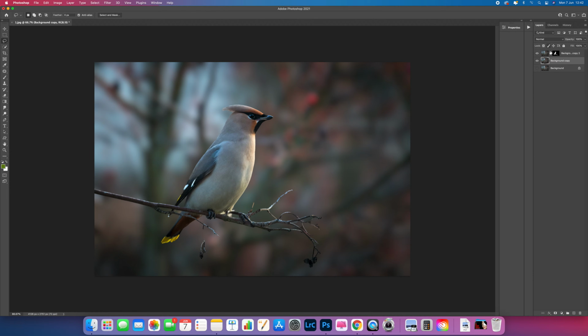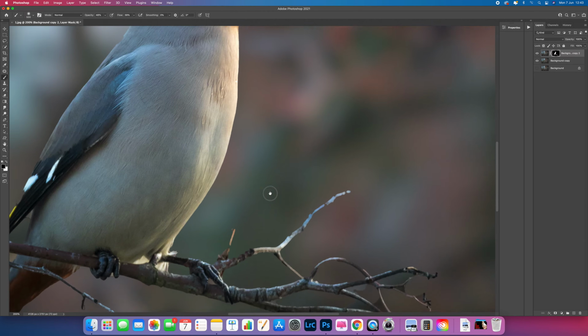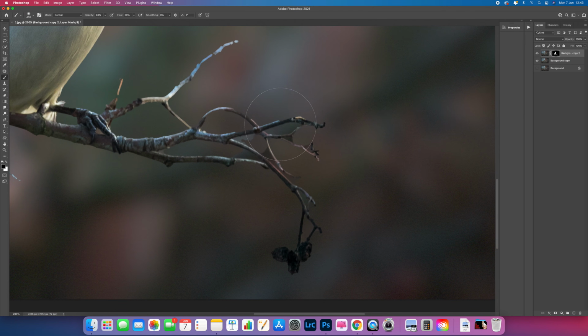Okay, so let's go back up to our mask here, and if we go over to the brush tool, select the brush tool, and we've got black and white. So if we click on the black, that is going to fill in areas, and the white will mask out areas. So you can also come up to the top here, make sure the hardness is at 0, bring the opacity down so it's sort of 40%, flow around the same. And then if we zoom in and go to these areas that we missed in that selection, and obviously you might not have this problem because you're taking your time to do it. We can just now, using the black, we can paint this in.